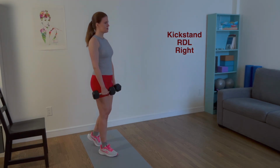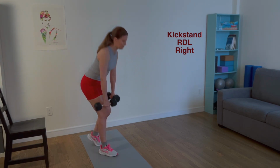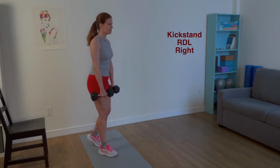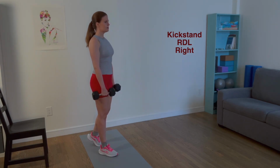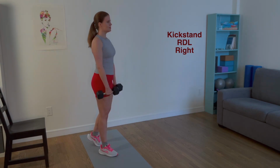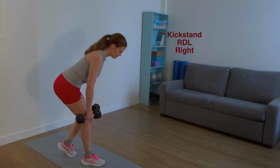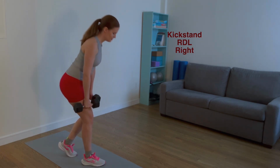Press your bottom forward and come back up. Lower, press forward and come back up. Keep moving. This exercise works the glutes, hamstrings, and erector spinae. Three more times on this side.